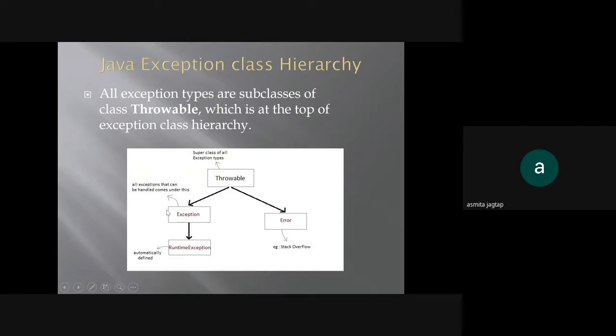This class is extended to create user-specific exceptions. Then RuntimeException is a subclass of the Exception class, and exceptions under this class are automatically defined for programs.